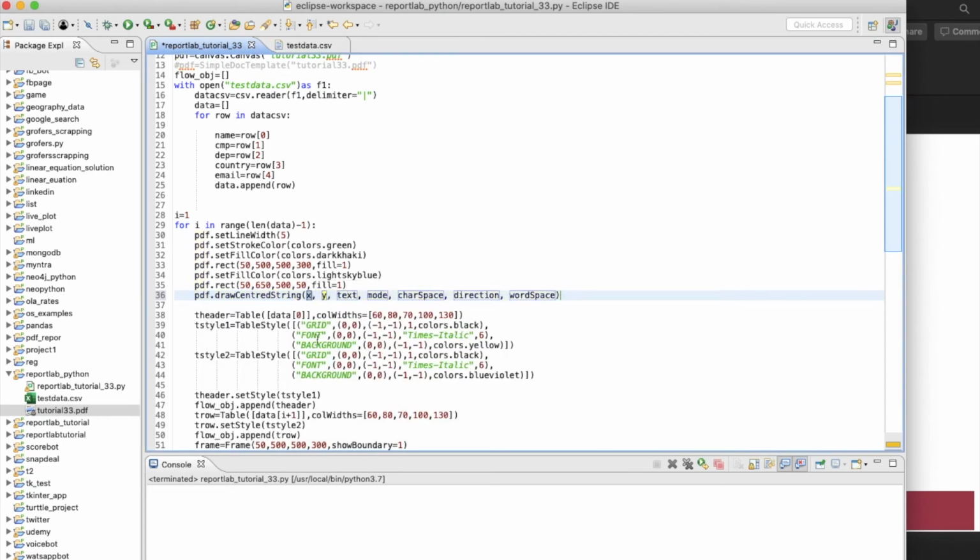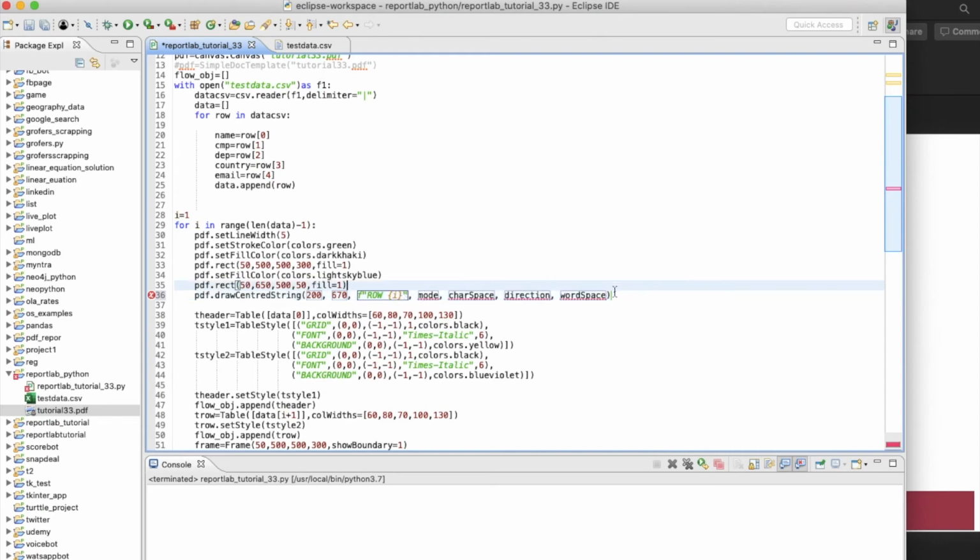So we'll start from 200, 670. Text is going to be row I plus 1, row I, and we can write this thing as an f string.